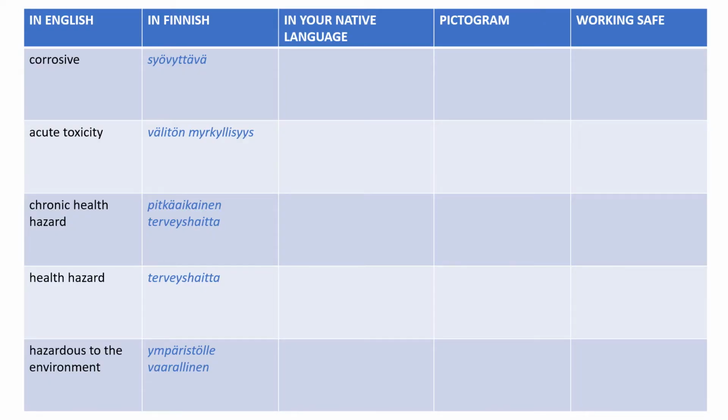Hazard refers to the properties of a chemical substance that make it capable of causing harm to a person or the environment. Here is a list of hazards. Do you know their symbols? How to control these chemical hazards?